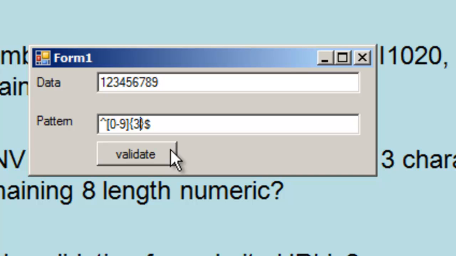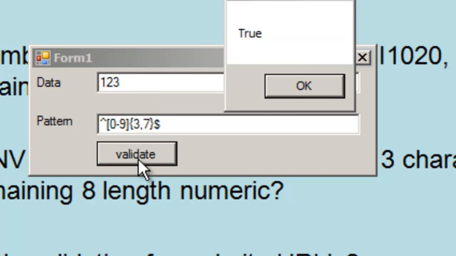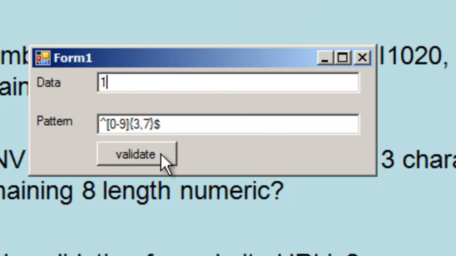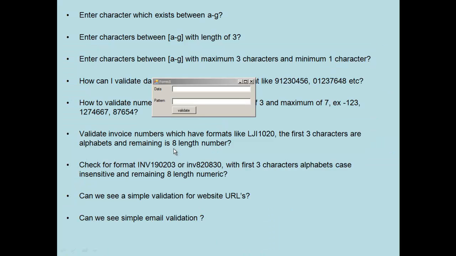You have to just put here 3, 7, the same way how we saw the first example. So if I put here 1, 2, 3, everything is fine. Anything below 3 length is false, anything till 7 is right, and anything above 7 again gives me a validation as false. So let's start with the next example.